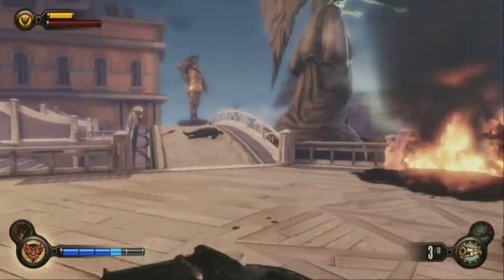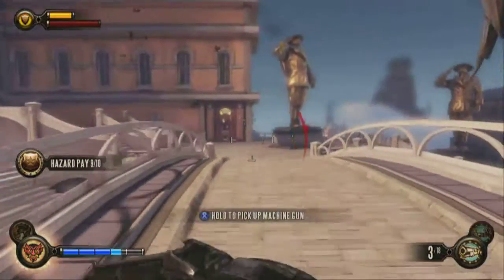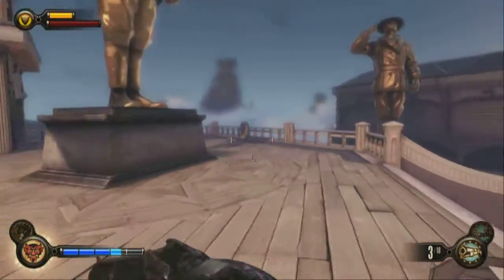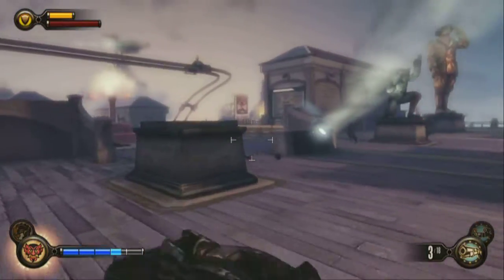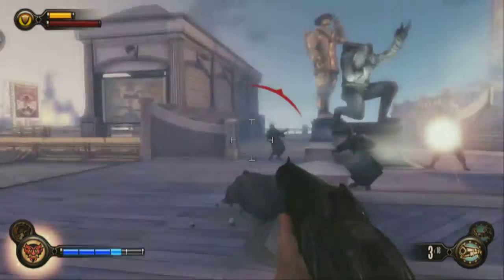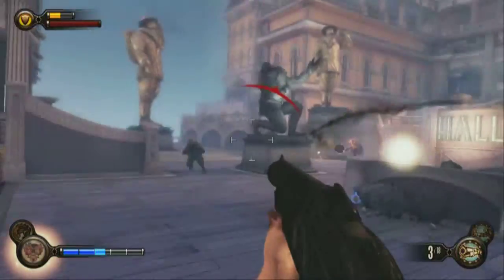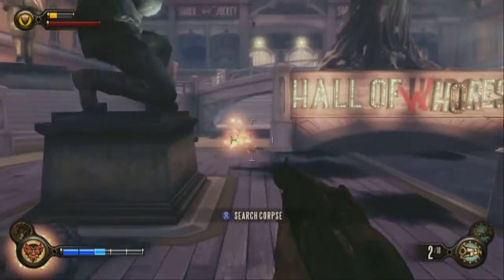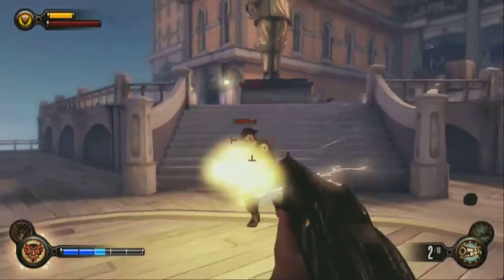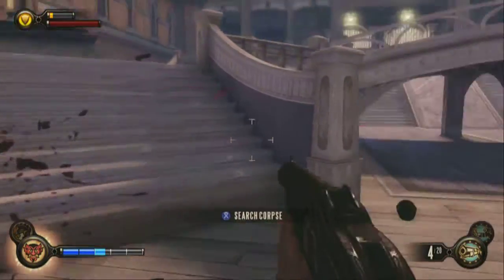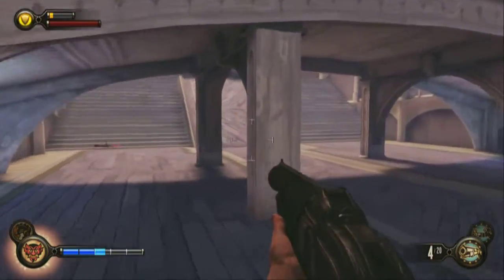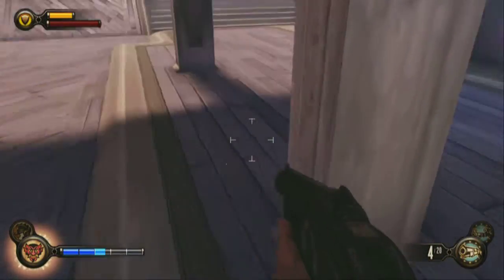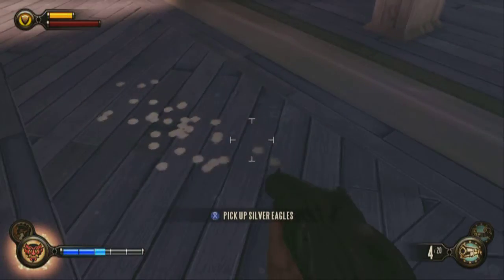I'm going to swap over to the Devil's Kiss Vigor. And we'll show that one off now. This one, I can throw fireballs, so throw a fireball in there. It's essentially a grenade. It somewhat negates the need for heavy weapons such as RPGs and whatnot. Those still exist in the game, but they're not as needed.